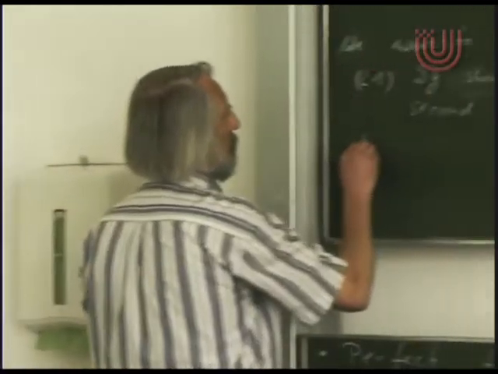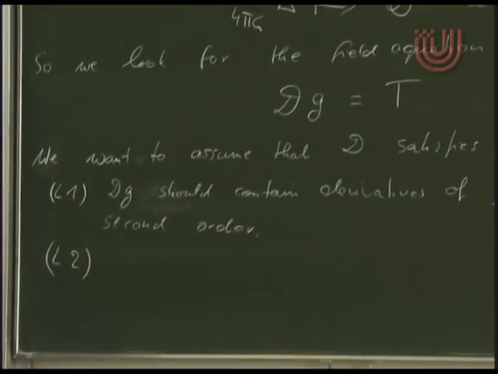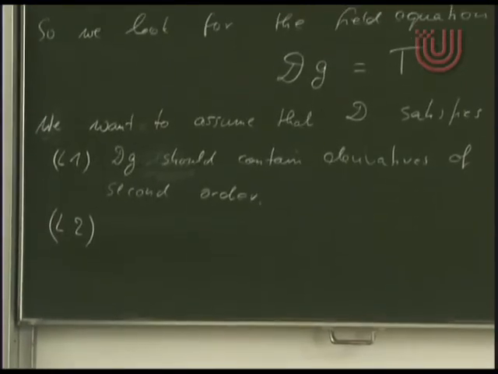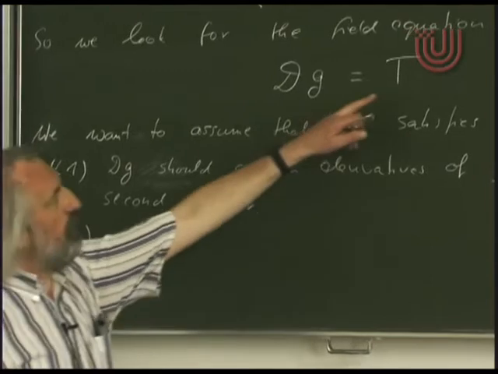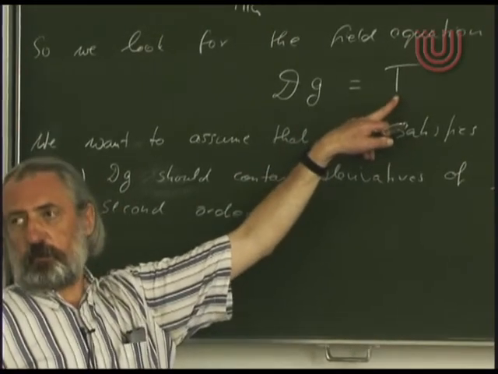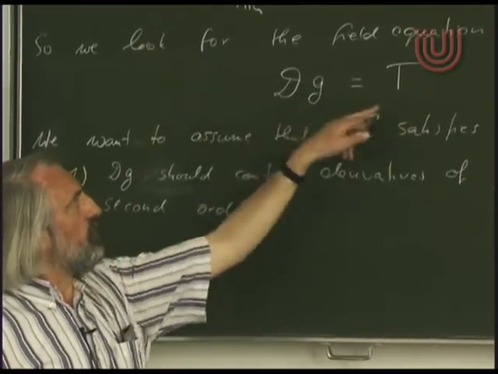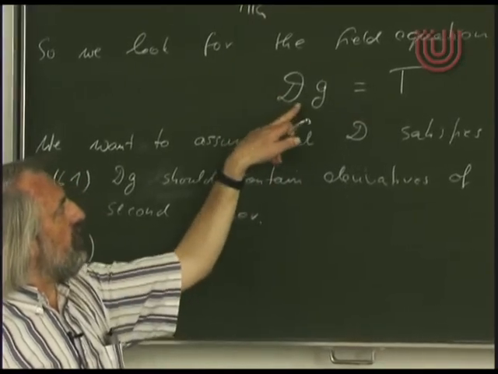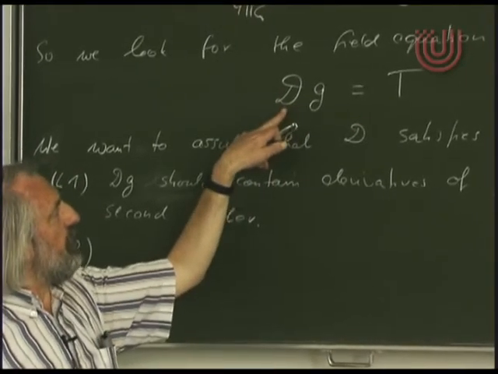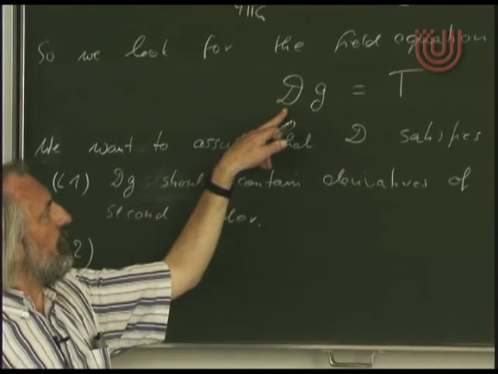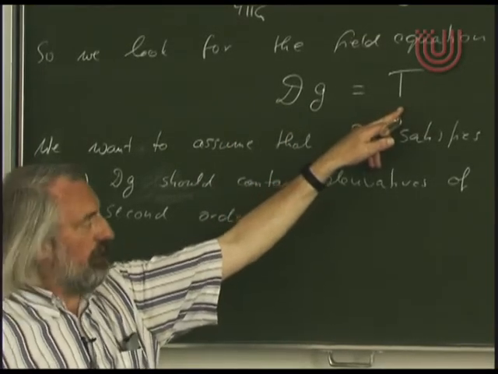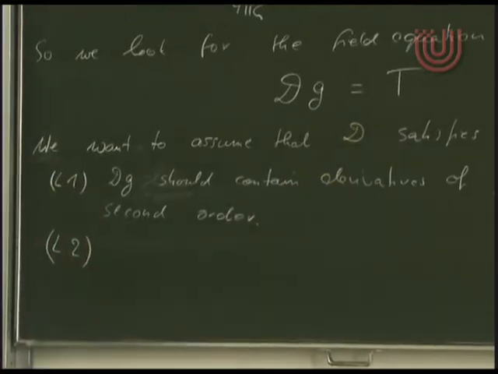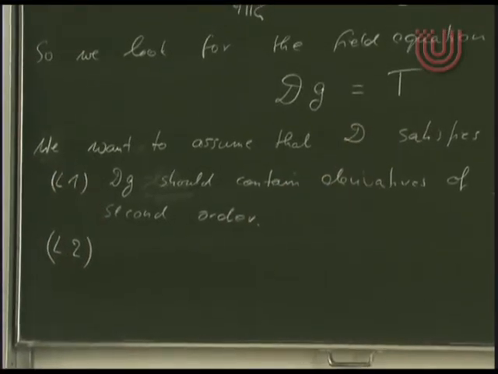And the second condition is actually more or less mandatory in our approach, because we know that the energy momentum tensor satisfies certain properties. So if this equation should hold, then the operator D should be chosen in such a way that these properties come out, so that they are at least not in contradiction to properties of the T we know.